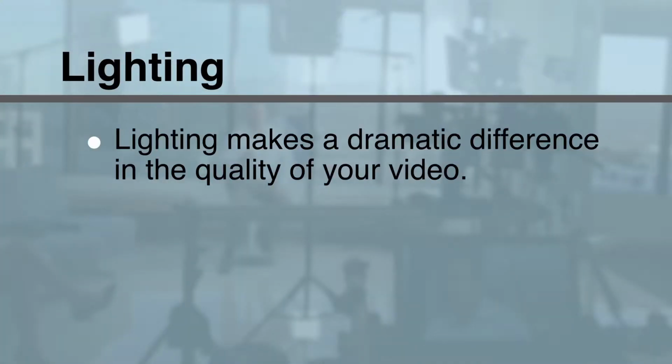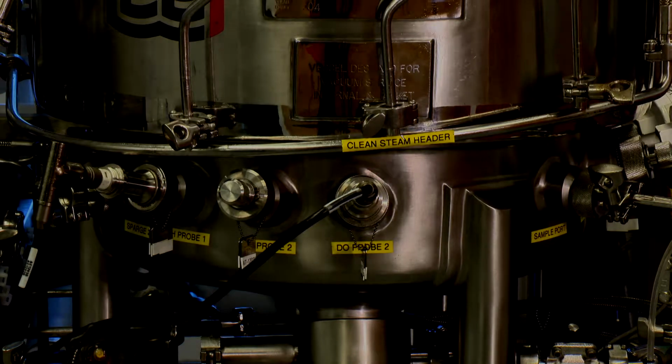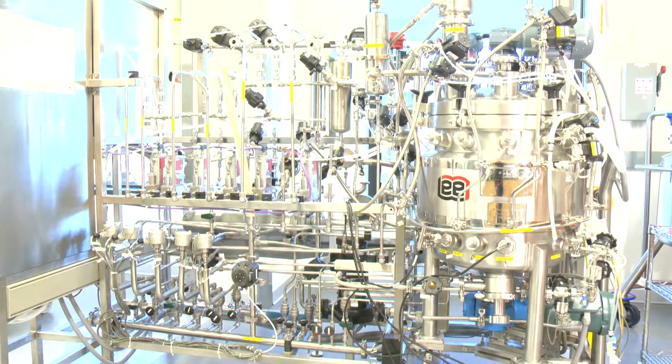Lighting makes a dramatic difference in the quality of your video. There are 2 environments in which you'll shoot, inside and outside. First, determine who or what is going to be the focus of your shot. Now pay attention to how the available light falls on the subject. For example, if you're shooting lab equipment, is there enough light to see all the detail? If not, add additional lights to draw attention to the subject. Or perhaps there's too much light and the details are overexposed and washed out. Now you need to reduce some of the light.